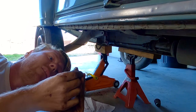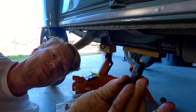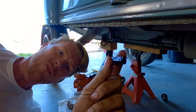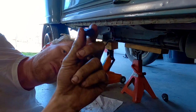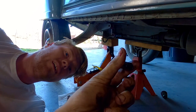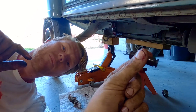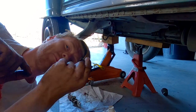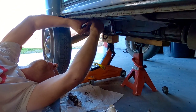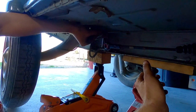This pin — if you've never seen 2CV suspension I should have shown this off better — is called a knife edge. A 2CV suspension entirely works around this pin, and this pin is the only thing that's kind of holding your suspension together really. It fits with two split pins, one on one side and one on the other — that's it. Really it's a pin and two split pins holding you on the road. But it works really, really well. I should have shown that off — I just assume that people know and I shouldn't.